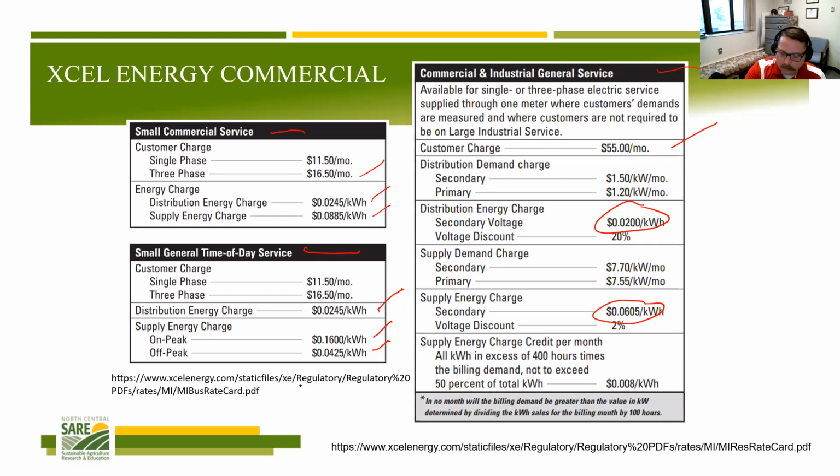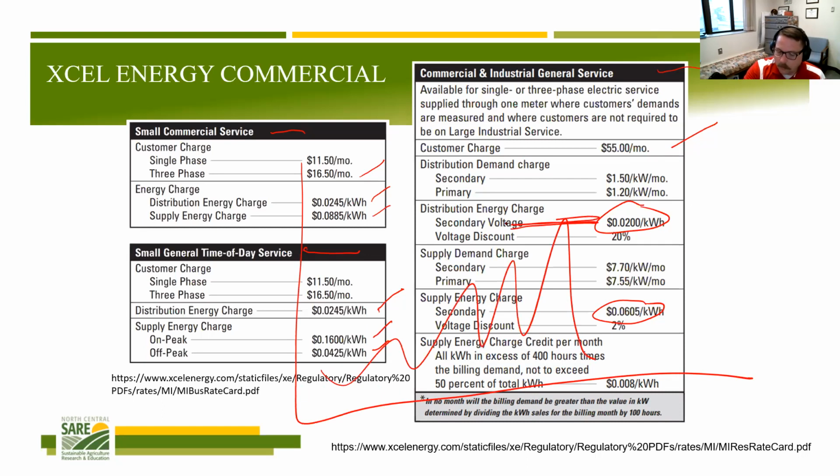Demand is going to be based on, if we can just think about a time curve and think about the use of electricity over time, they're looking at when was your peak use of electricity in kW. So if this is 10 kW, you're going to get charged $15 based on this number, $15 for distribution per month. And if this was 100, you'd be charged $150. And so you are charged based on whatever your peak is, and that's what a demand rate is.